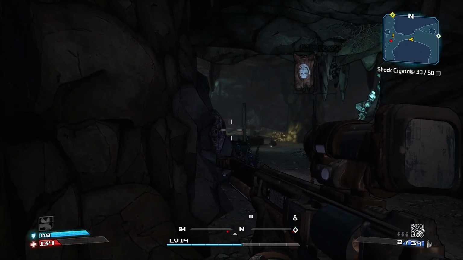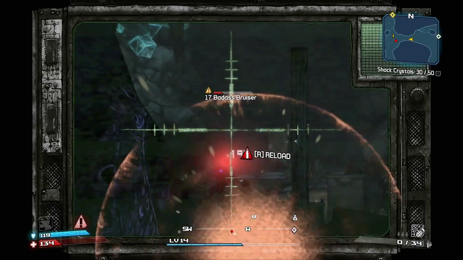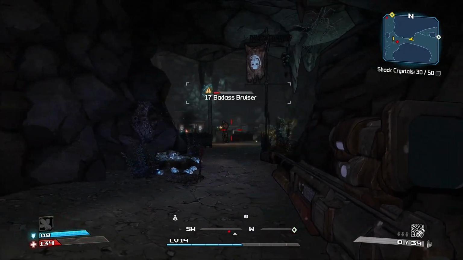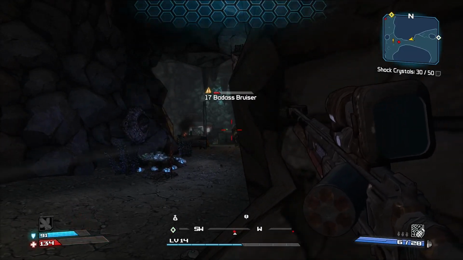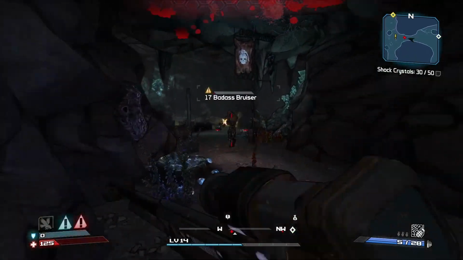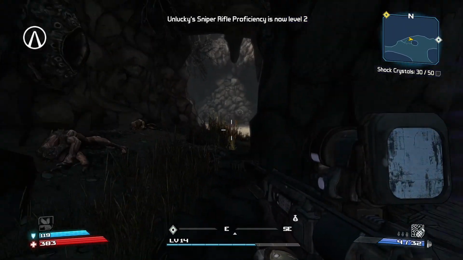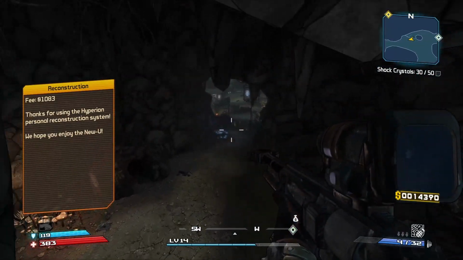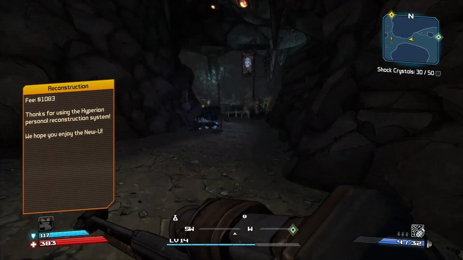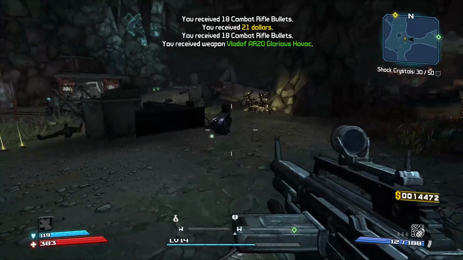If you're the same level as me, just take your time with this guy. I'm dying here. Are you kidding? That is so unlucky. Oh my god, that is actually so annoying. Okay, where are we at? Up here. Okay, so we weren't that far. But that is so... I killed him with the shot. Okay. That is... Okay.